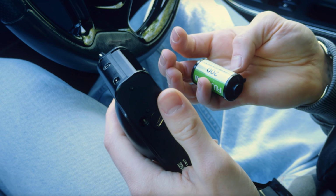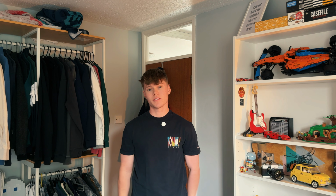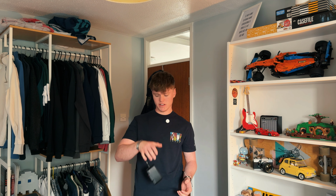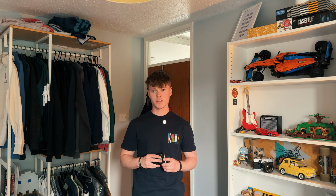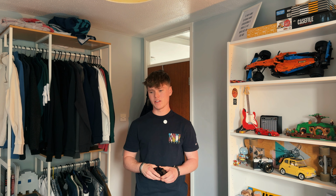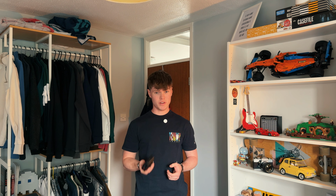Well, that was it. I think this trip really solidified my opinions of the XA2. I've absolutely loved having this by my side. I've been able to just let it dangle by my hand and quickly pick it up and take a shot whenever I felt there was a composition worth taking. It's been completely unobtrusive and easy to carry around. I've had it in my bag, I've had it in my pocket. So it does make a perfect travel camera.